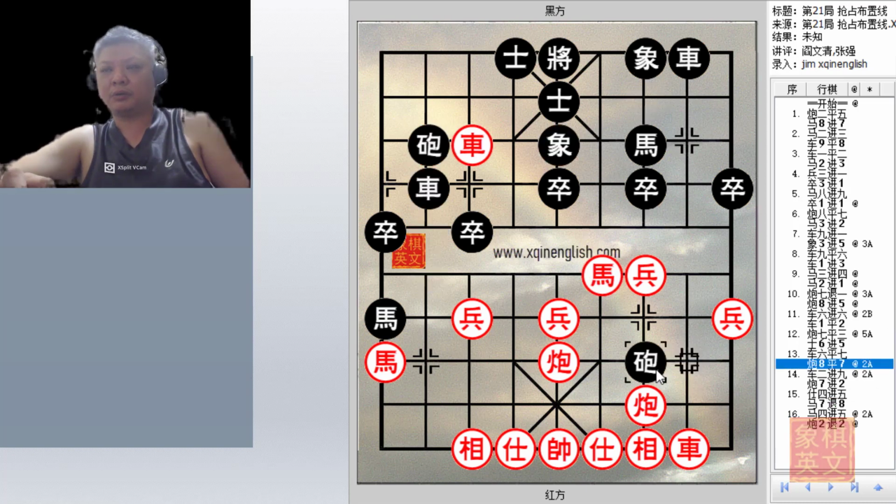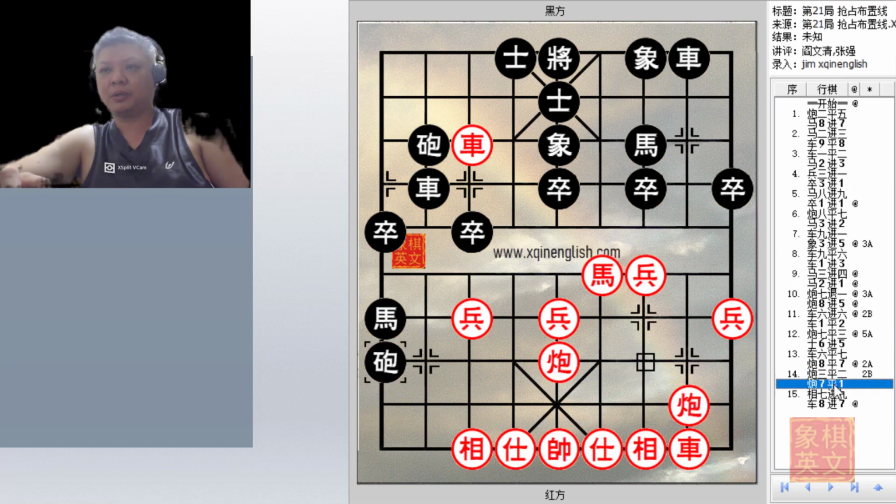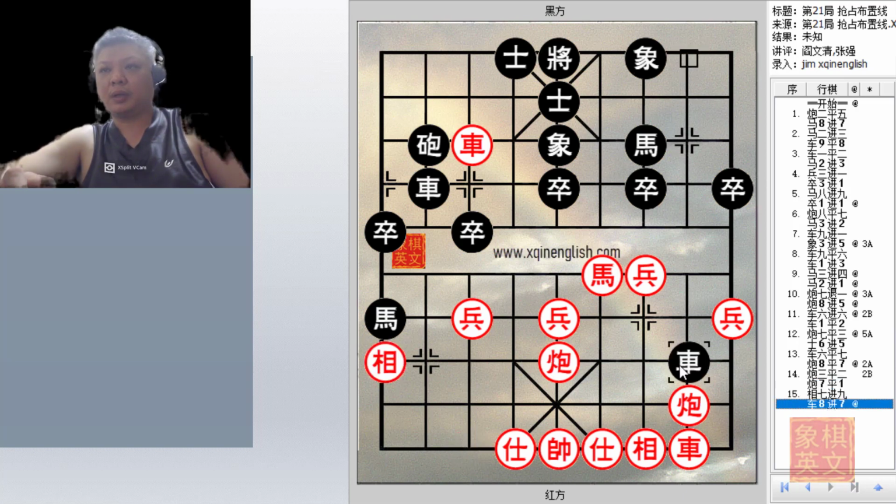So c8 equals to 7 will be perhaps a more vicious move, and red would simply accept the trade of chariots. He cannot play c3 equals to 2 to refuse to trade chariots because black would capture the horse and then play r8 plus 7.